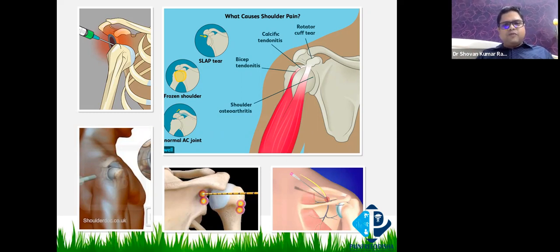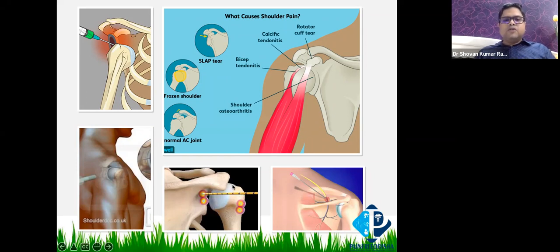So, what are the different procedures we do? Either intra-articular injections can be put, number 1. Again, of the same, we can go with a PRP, we can go with steroids, we can go with viscosupplement. If not, we can go for various nerve blocks. That is either the suprascapular nerve at the suprascapular notch or at the supraglenoid notch, either both the places. If not, we can do a radiofrequency of the articular branches supplying the shoulder joint.